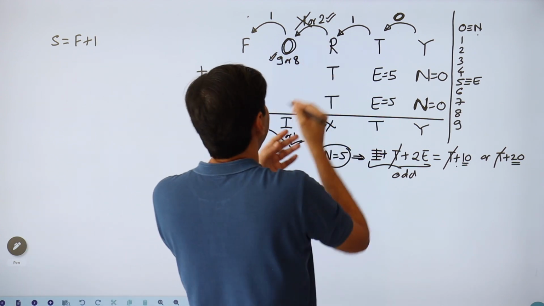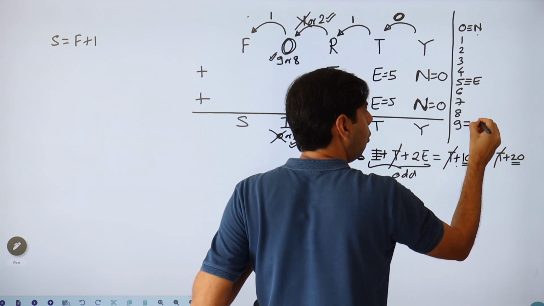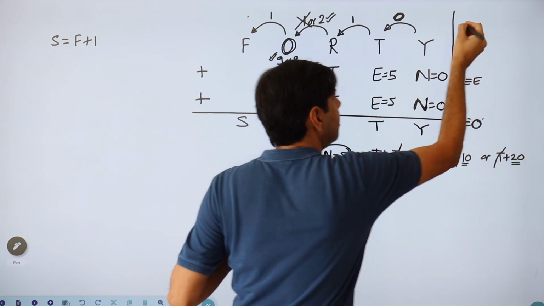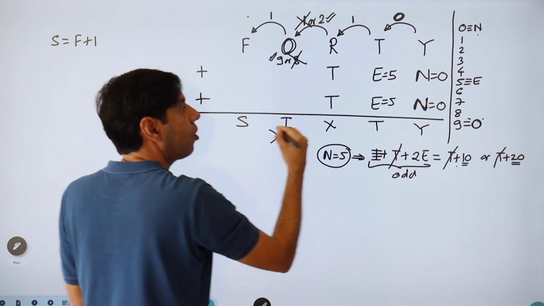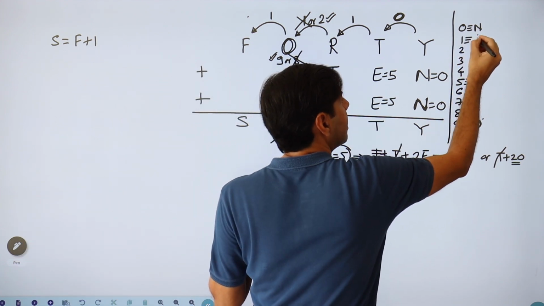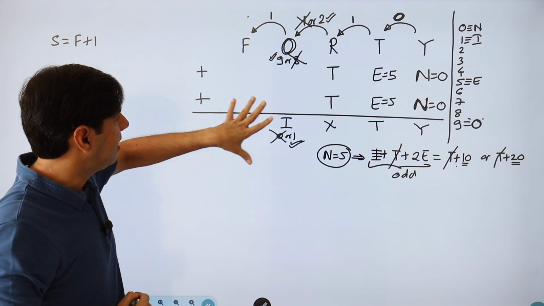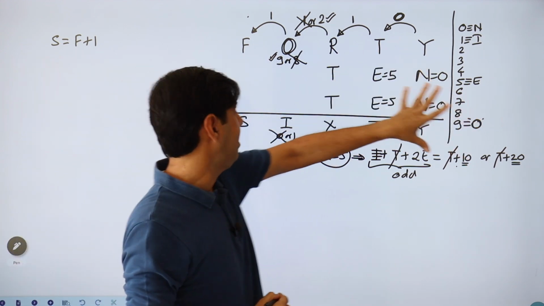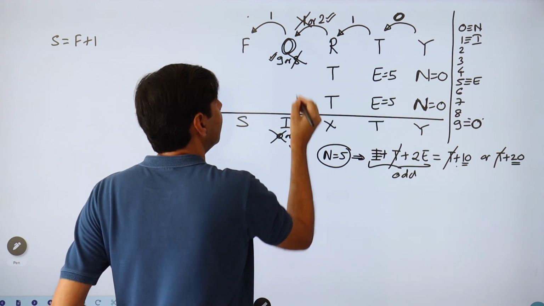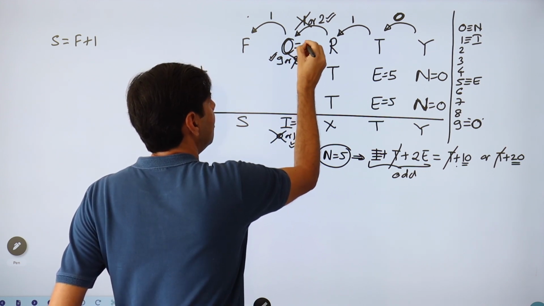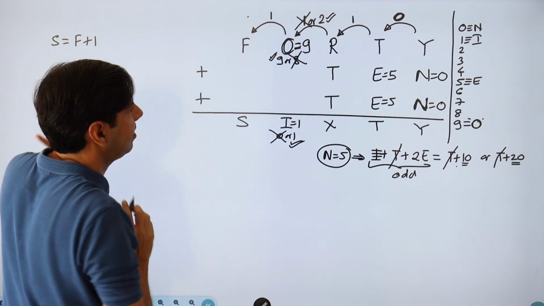O is 9. Sorry, this is O. So remember, this is the digit O, so this 8 is not possible, there's a 2 carry. We'd also got I. This is nothing but I. I represents 1. So there's quite a bit that you get through. As I said, it's a very nice question, students. So I is 1. So I'll just write it here. O is 9. There's a 2 carry, and F and S will remain here.